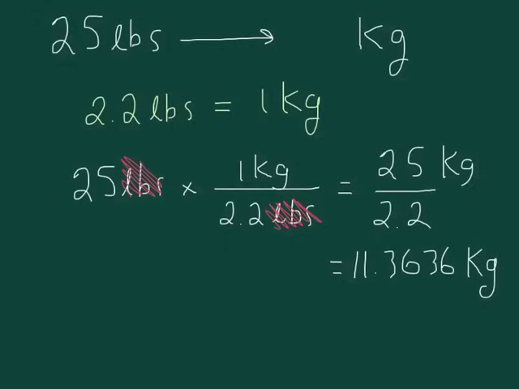Now we can't leave that as our final answer because if we look at the original number that we were given, 25 pounds only has two significant digits, and the number we've written down has substantially more than two. So what we need to do is round it to two significant digits, which would be 11 kilograms, and we're done. Converted from pounds to kilograms.